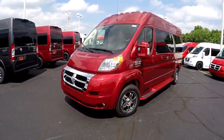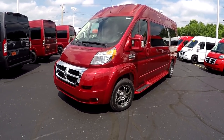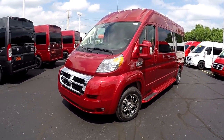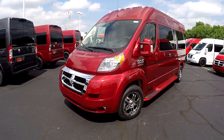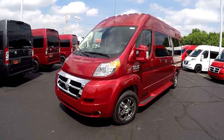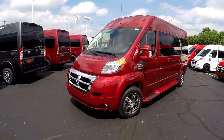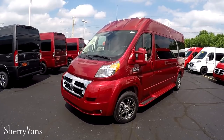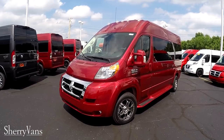Now if you're new to our videos, one thing that makes this van so special is that it is a front wheel drive conversion van, so it's going to handle a lot better than just about anything else out there on the market. The turning radius is only 36 feet — that's the turning radius of a Honda Civic. So it's very easy to park, especially going down an aisle way at the grocery store. It's fantastic in such a big vehicle as this 159-inch Promaster.